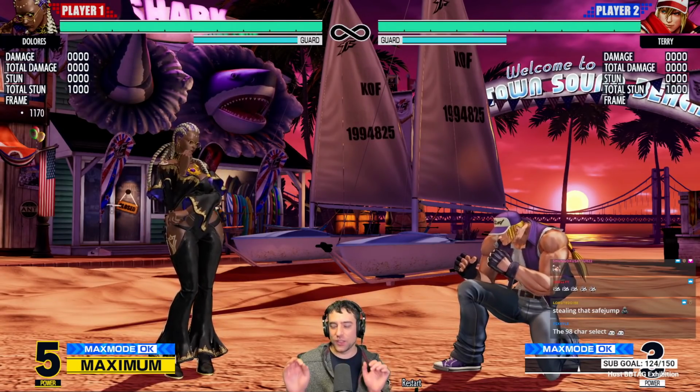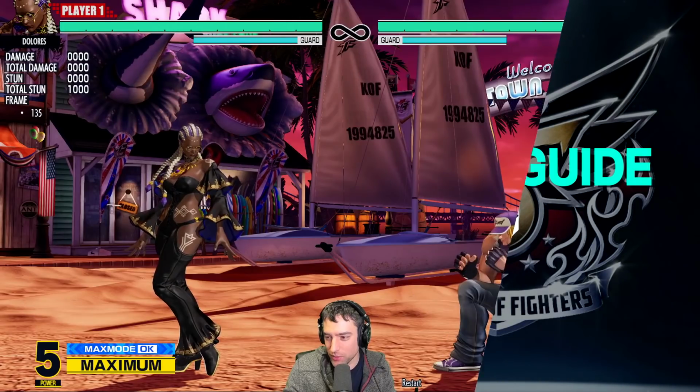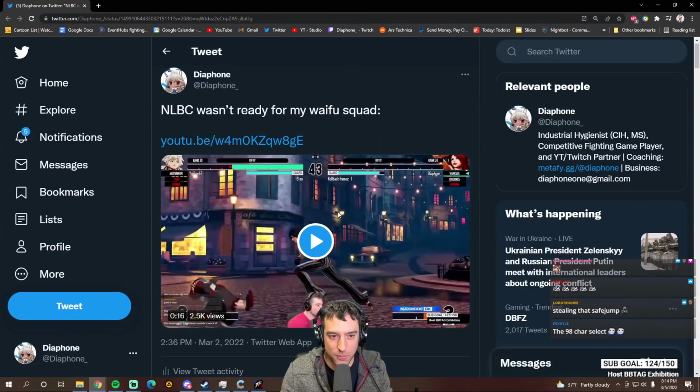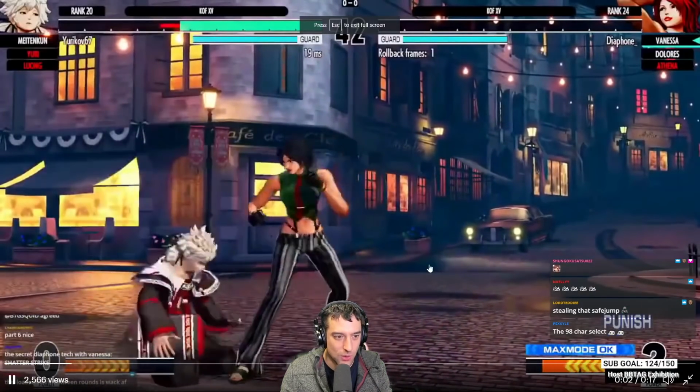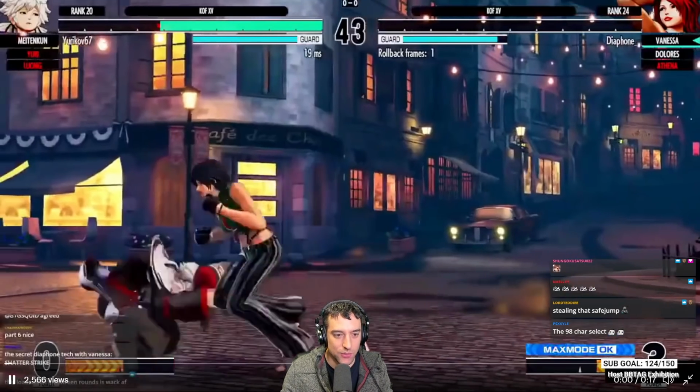All right, last thing I want to talk about in this video is called Shatter Strike. So Shatter Strike, I think, is the most underrated tool in this game. At first I thought this was like, oh, only scrubs are gonna use this. This is me from a tournament, NLBC. I got 5th in the online tournament, the waifu squad. So I was doing a run up Shatter Strike to beat a delayed normal, and here's what that looks like.